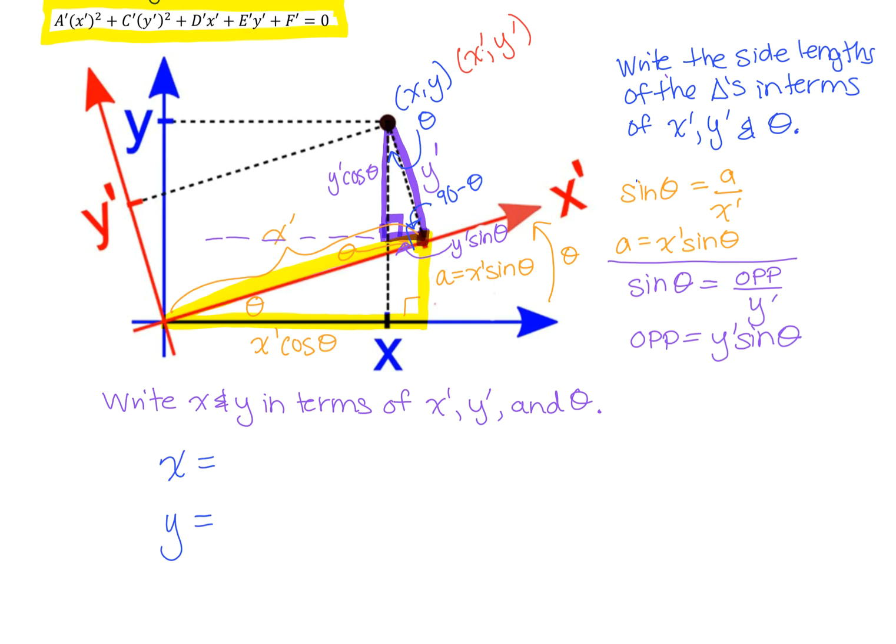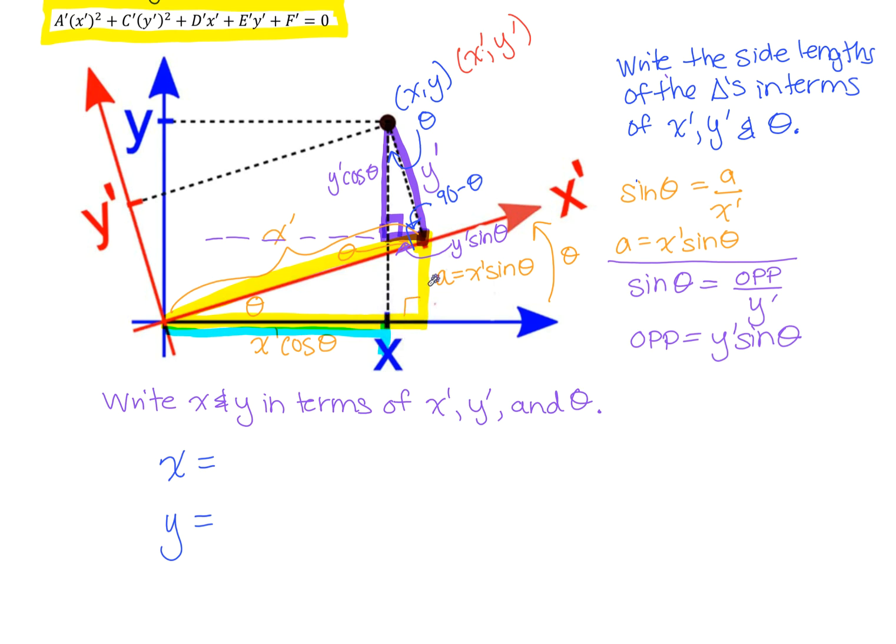All right, so now let's look at our diagram and see where we can identify the x value. Looking at the diagram, we can see the x value is the distance from here just to here. So it's not all the way across on that yellow triangle, but it's up to that point right there on the x-axis. There's our x value. So I know that it could be x prime cosine of theta, but it's not quite that. It's just a little bit less than that, just that much less.